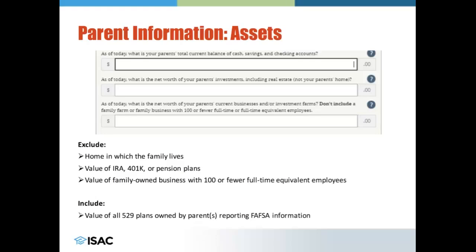What's the net worth of your parents' investments, including real estate? Not your parents' home. Do not report the home in which the parents live. You do not report the value of the home or the equity in the home in which you live. Do not report the value of 401ks, IRAs, or pension plans, because those are retirement plans for the parent. If the parent has a family-owned business and they have 100 or fewer full-time employees, do not report that. Those are excluded from the calculations of the ability to pay for college in the FAFSA.